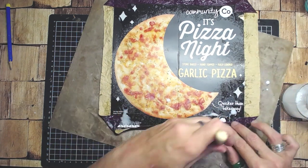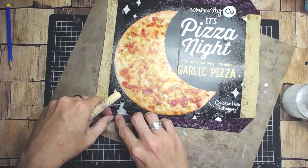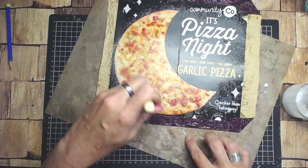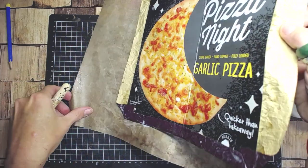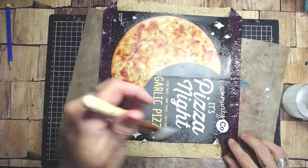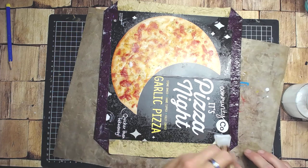And fold it on up. Fold it on up. Alright, that one. Then we go over to this side and fold up this side.